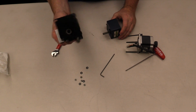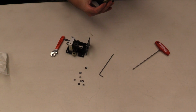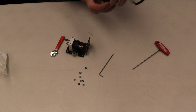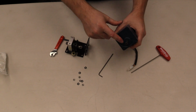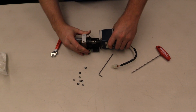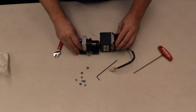And now we take this, and we'll pretend that this is a new motor. Just pay attention to where the recess is, because it has to go in the hole on the housing. Line up where that set screw is with the flat spot.